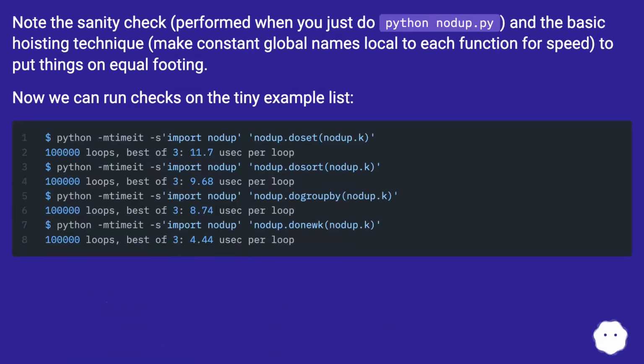Note the sanity check, performed when you just do python notup.py, and the basic hoisting technique: make constant global names local to each function for speed, to put things on equal footing.